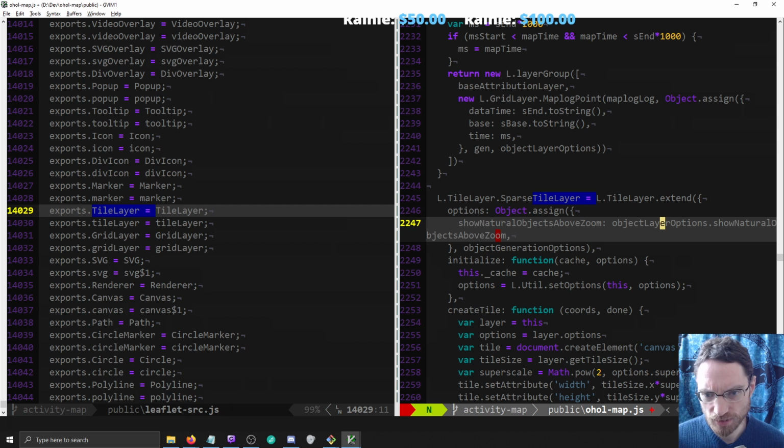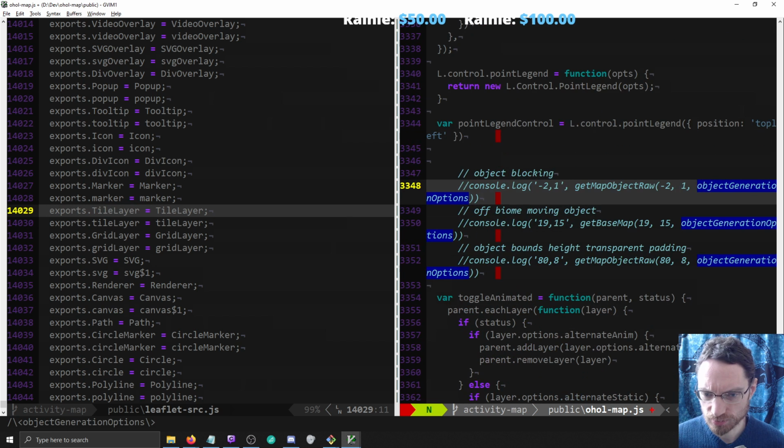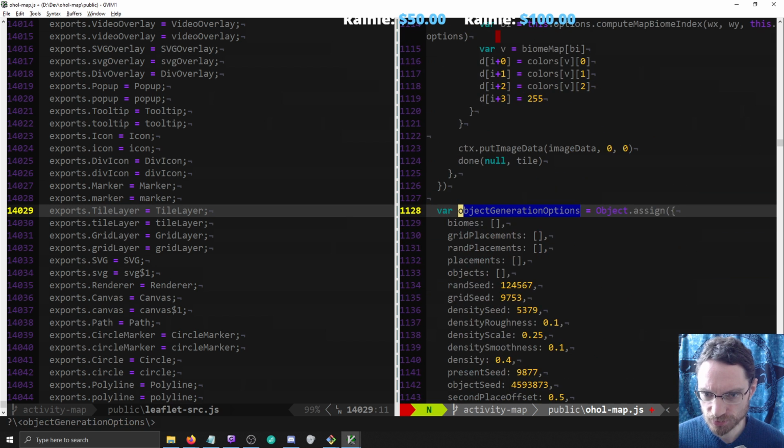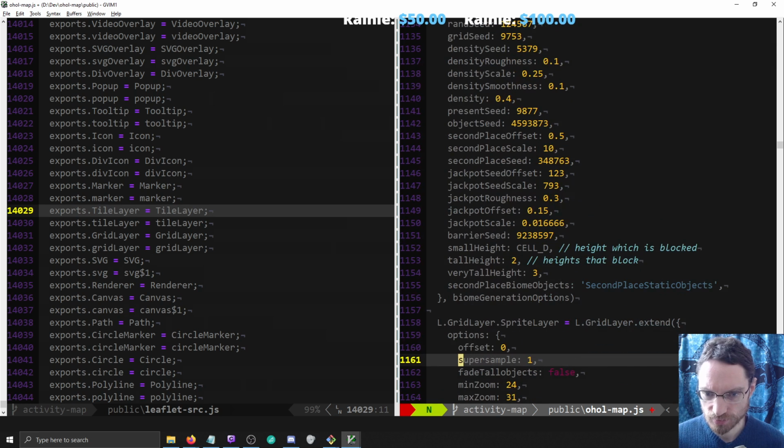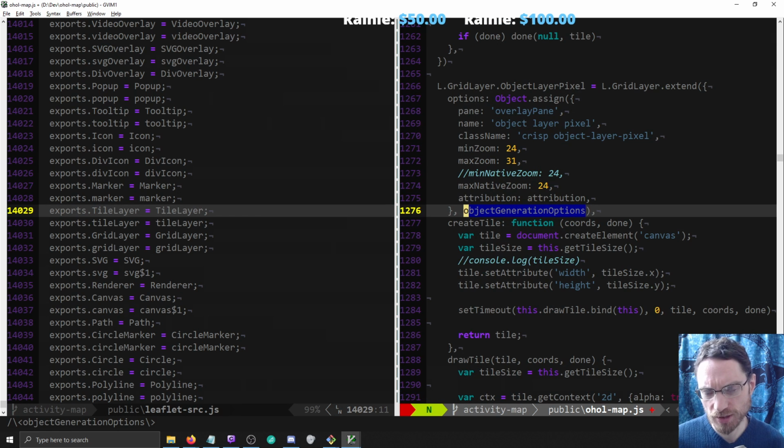Am I going to have any default options? You've got object generation options. Does that include some default layer options? No, maybe I assign the other stuff later when I'm actually creating it.